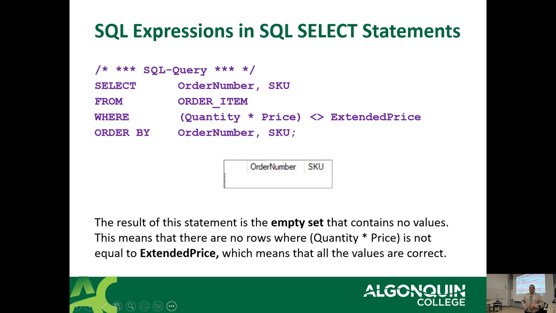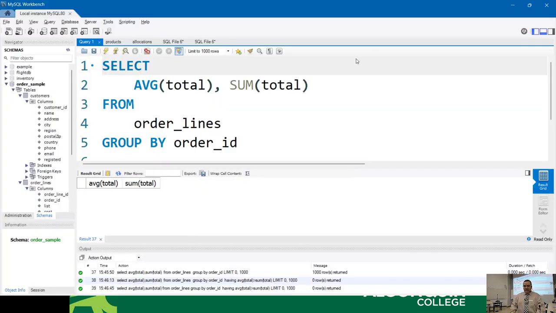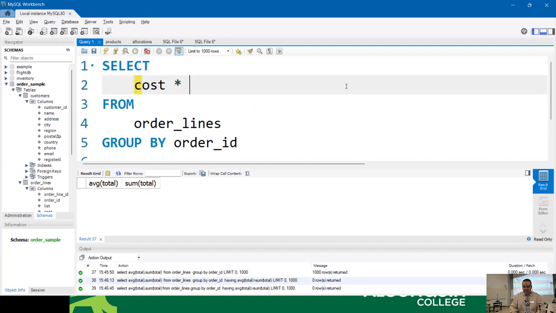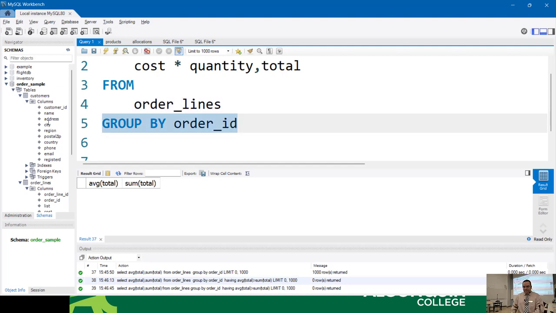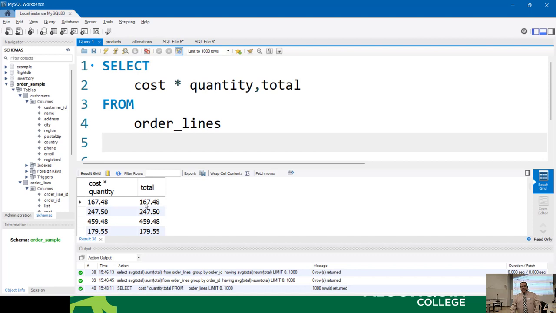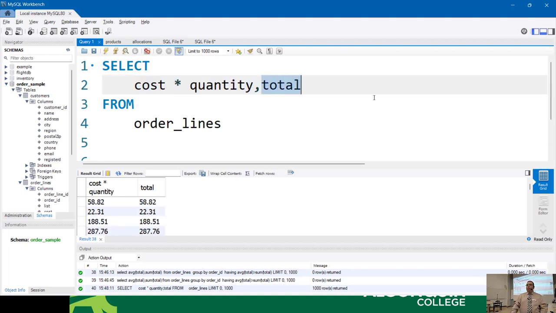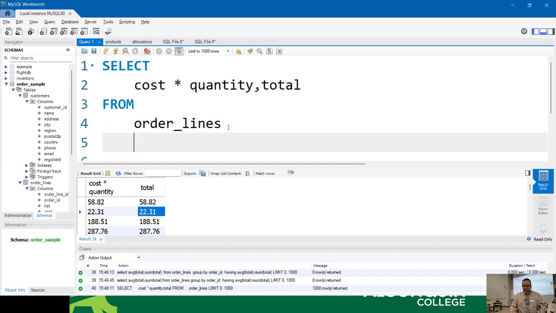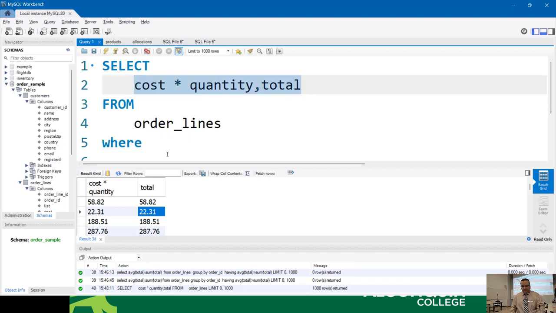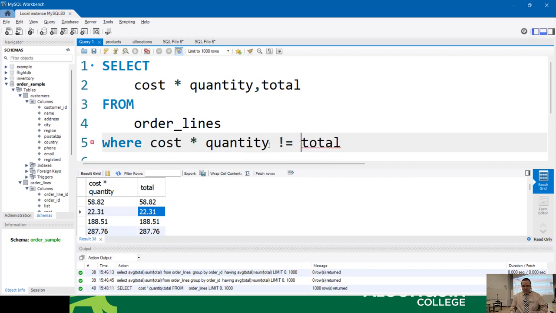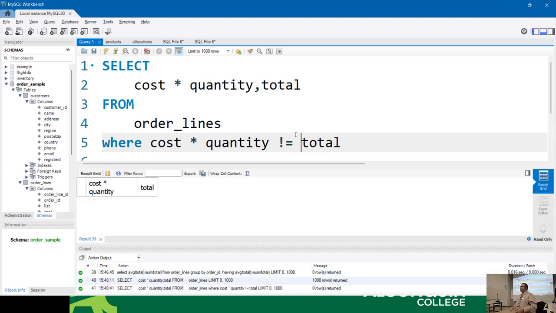So what this is saying, and this has nothing to do with aggregate functions, I just don't know why it's in here. This one here is doing some math. It's kind of cool. What it's doing is this. If I go select cost times quantity, comma total, and I'm going to get rid of this, go. You can see that our cost times quantity is equal to our total. If I were to mess with the data, I could actually test to see if this can be equal or not equal. So that exact query, what it's trying to do is this. And in my case, just like the example slide, nothing returns.